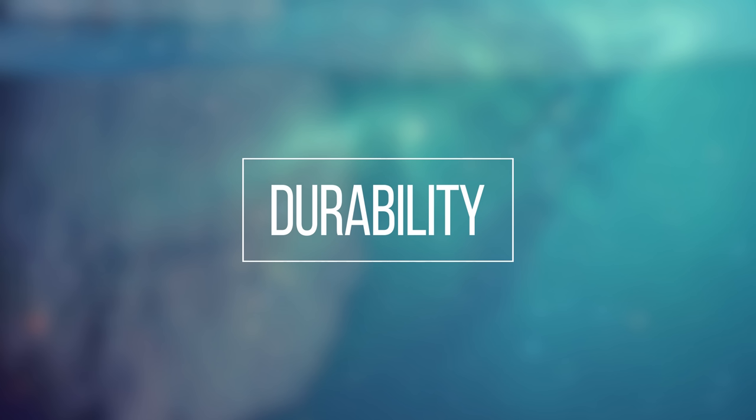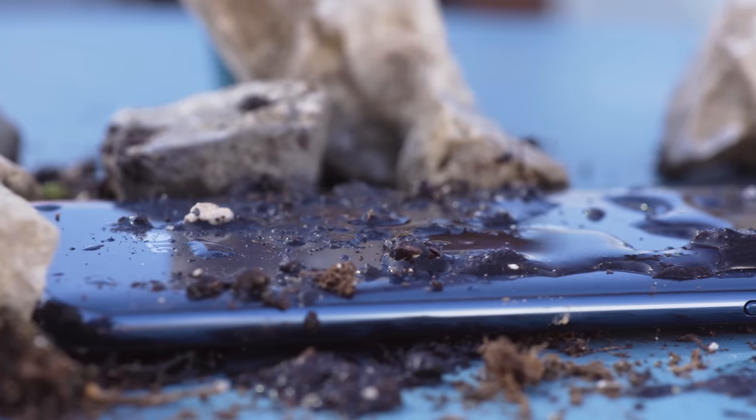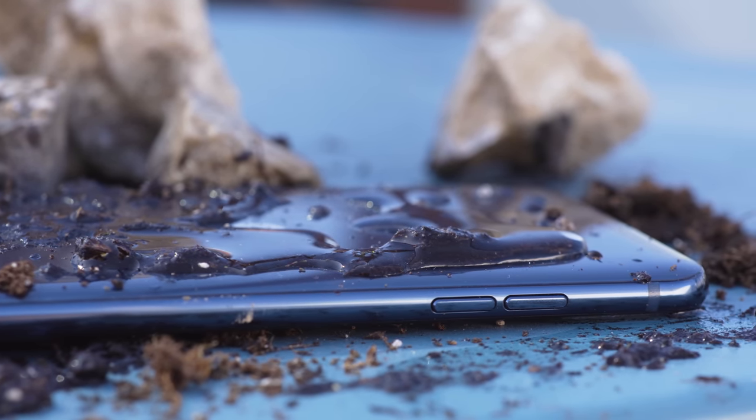Make sure that your phone can survive your environment. Even if you're a very careful person, a phone is always on you and accidents do happen. Check out drop tests, scratch tests, underwater tests, and generally make sure that your phone can survive the bulk of what you'll throw at it. Personally, I need a waterproof phone because I've seen at least three people destroy their devices in foreign countries in toilets.